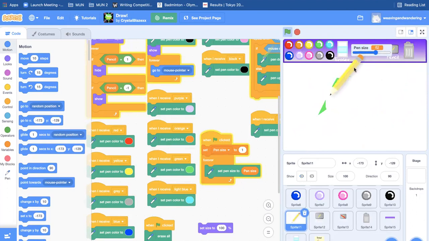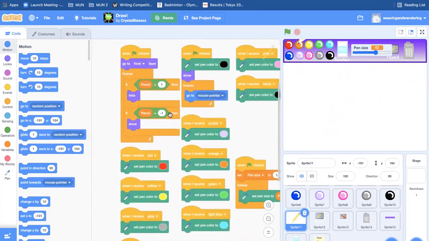Okay, and now this is a very basic Scratch coding thing. I'm going to stop this program and explain each bit to you. When the flag is clicked, you set pen color to black. So the second the program starts, your pen color is black. The first thing I write with is black.